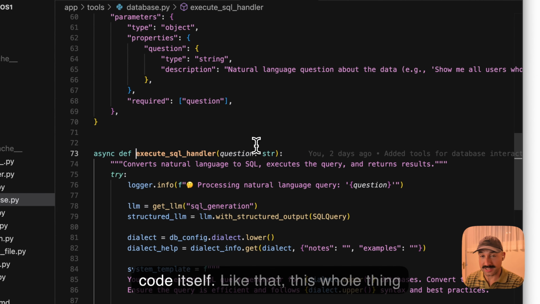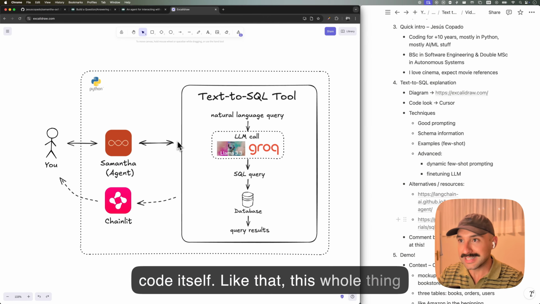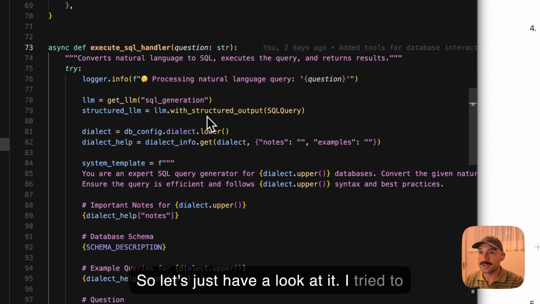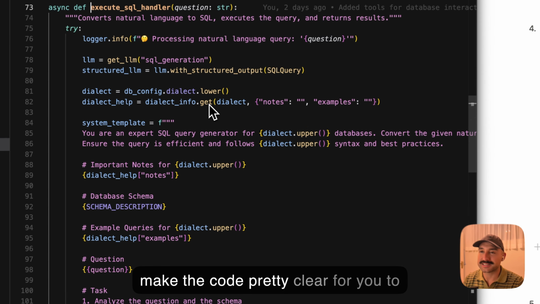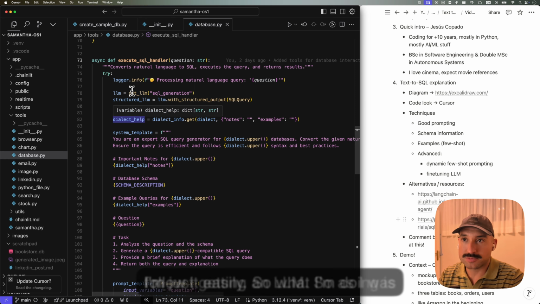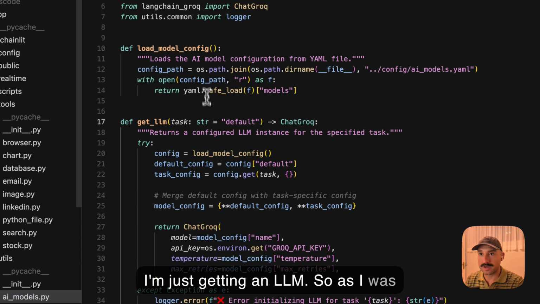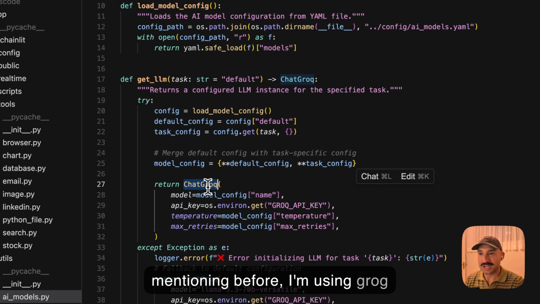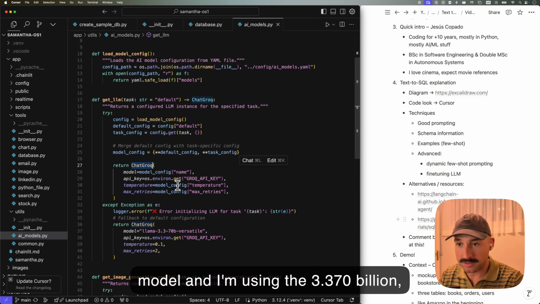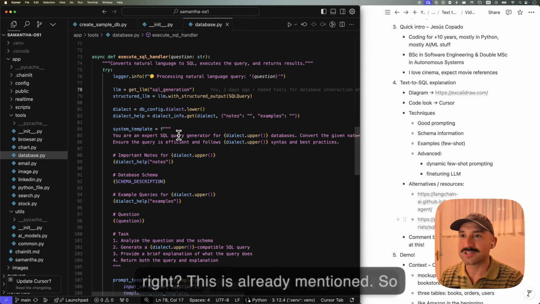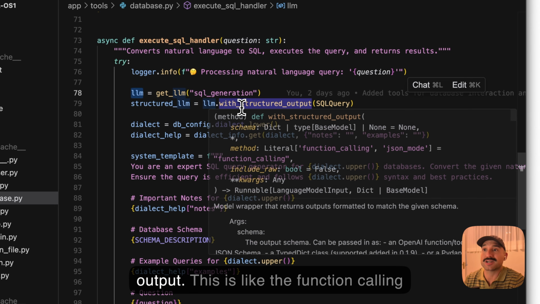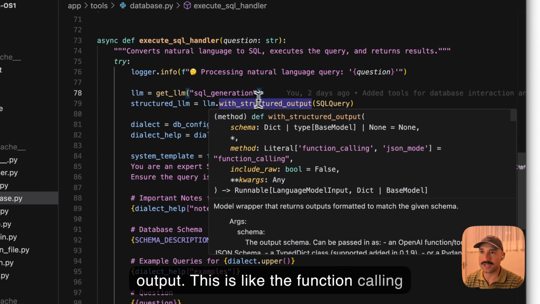And now we have the code itself, right? This whole thing that is happening here is just code. So let's have a look at it. I tried to make the code pretty clear for you to follow easily. What I'm doing is just getting an LLM. As I was mentioning before, I'm using the Groq model, the Llama 3.3 70 billion. And I'm using structured output, which is like the function calling of this model.